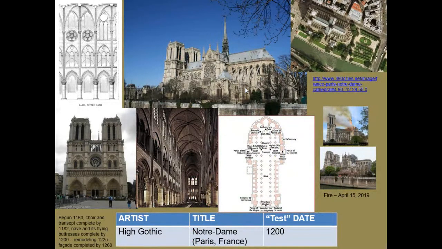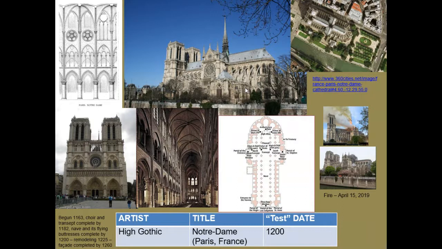Okay, so moving on to true high Gothic. So a building that also is built over time. Notre Dame in Paris. We just saw the Chartres Cathedral. This is Our Lady of Paris. So in the cathedral in Paris, this is begun in the late 1160s. 1163 is the beginning of the construction. Our choir, the end where the altar is and the radiating chapels, is complete by about 1182, and the majority of the initial work on the nave and its buttresses is done by the year 1200.